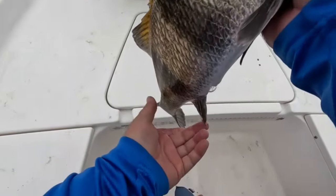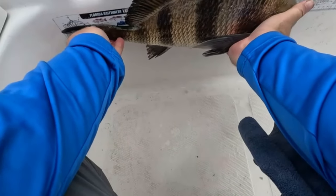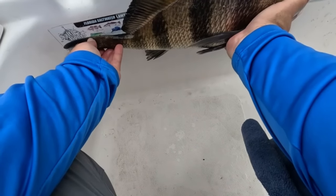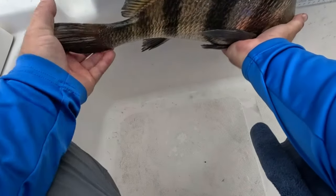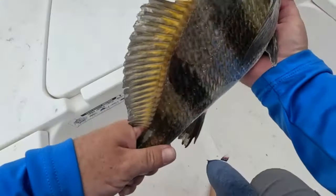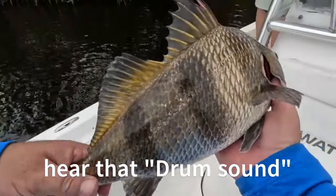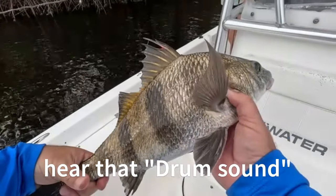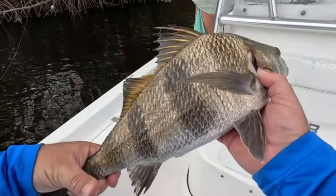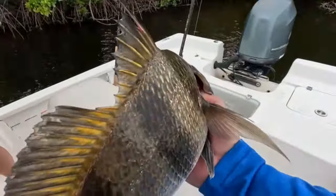What's the regulations on black drum? I think it's 18. I'll look it up. He is 19 and a half. Wasn't that what mine was? I think yours was like 18, 19. Listen to him, y'all. At night all the people that live on the canals can hear him. That is a pretty fish. Got him on a half shrimp. 14 to 24. He is going in the cooler.